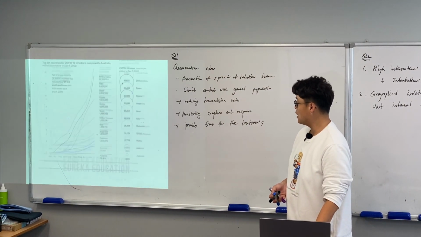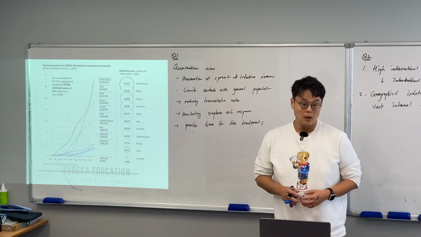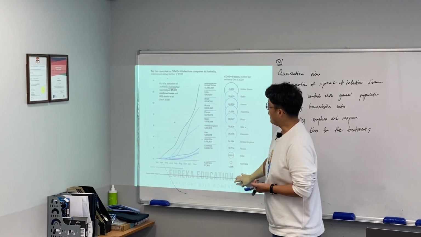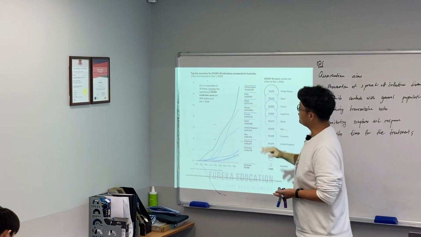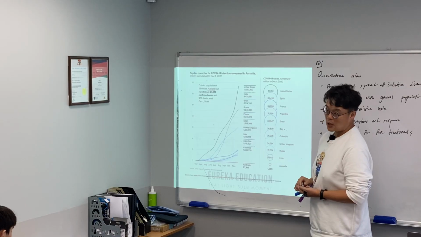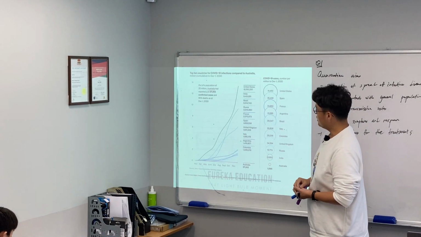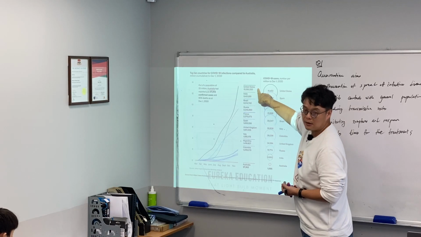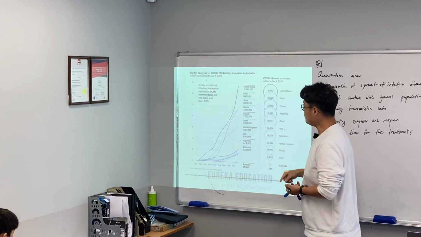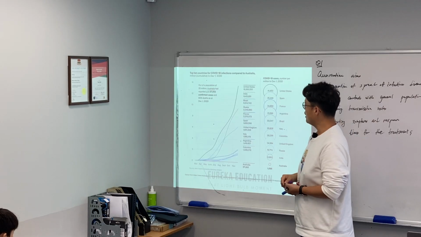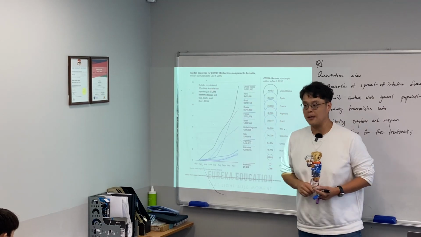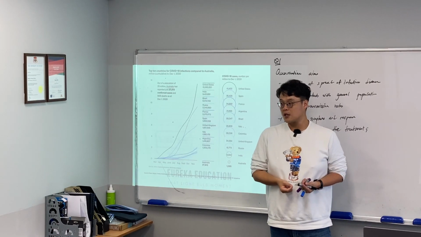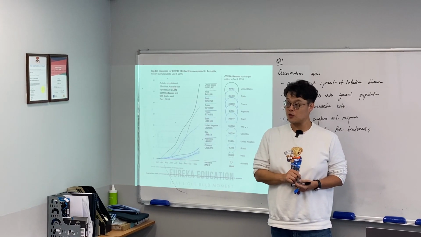which is evident from the next graph on page 161. You can refer to that here. It's showing what happened to the top 10 countries for COVID-19 infections compared to Australia. Number 1 is the United States. What's the number there? 30 million people got infected. Number 2, India, then Brazil, Russia. It was an interesting topic at the time. The United States, one of the wealthiest and most powerful countries in the world, is number 1 in COVID-19 as well.